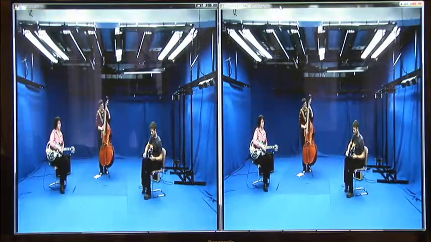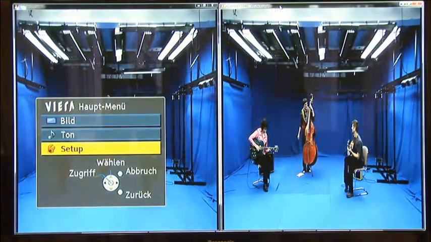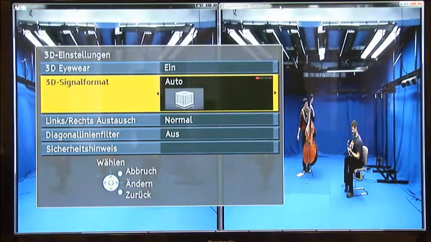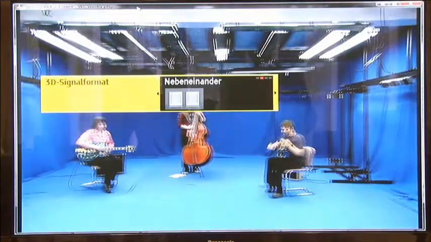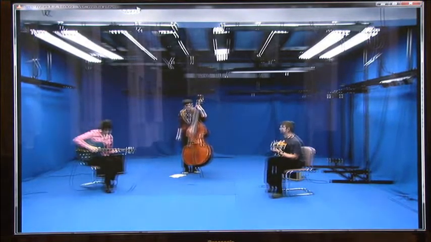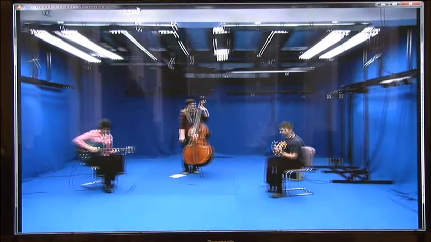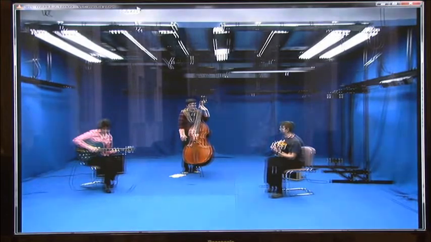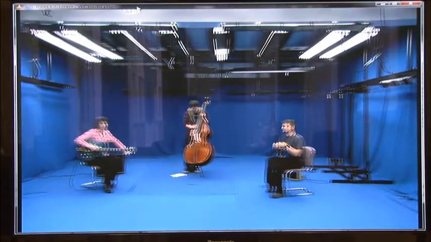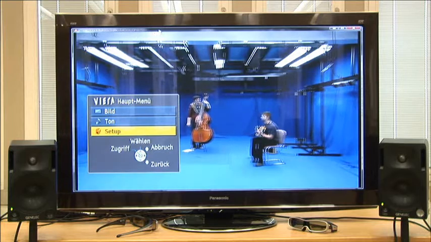Finally, let's examine the results of the demonstrator. The first version of the renderer has been configured to support multiple stereoscopic displays using either line-by-line output or side-by-side. This active stereo display requires side-by-side input, so this mode is chosen by the renderer. The setting is then changed on the 3D display to enable 3D viewing. We can now hear and see synchronized 3D audio and video being sent via DVB-T and IP.